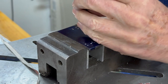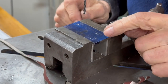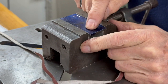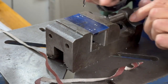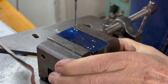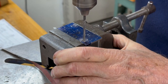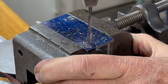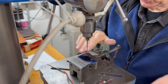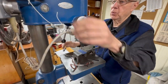The first thing we're going to do is drill the 1/8 inch holes for the slots. Now, actually I'm going to do those with an end mill, but I'm going to drill 2 holes first so I know what the limit of the slot is. Now I'll open up the 1/4 inch hole. First I'm going to do them 3/16 and then 1/4.